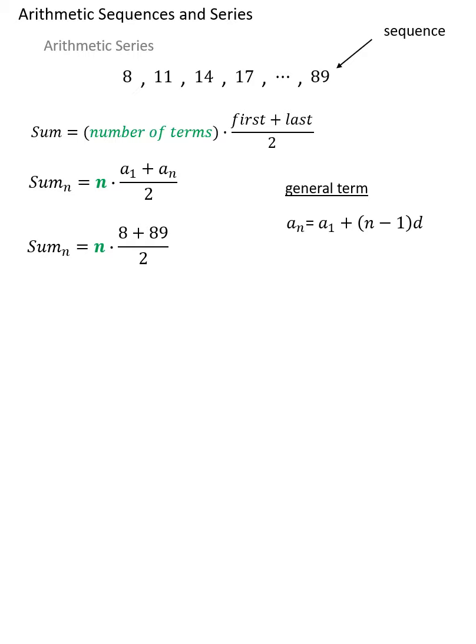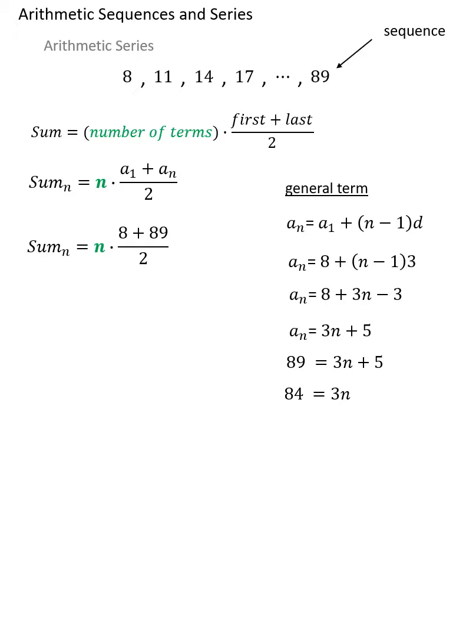As we know, this is the generic formula for general term. In our particular case, a1 is 8 and d is 3. You'll notice the common difference of 3 here. And just doing a little bit of algebra, I now have the general term. But here's a cool trick. I don't know what n is, but I do know what I want an to be. In other words, I can replace my last term with 89. By doing this, I'm setting up an equation where I can find out what value of n would lead to 89. In other words, which term number is the term whose value is 89.